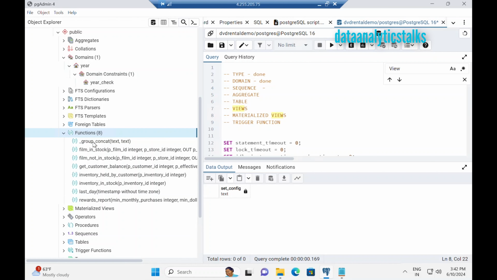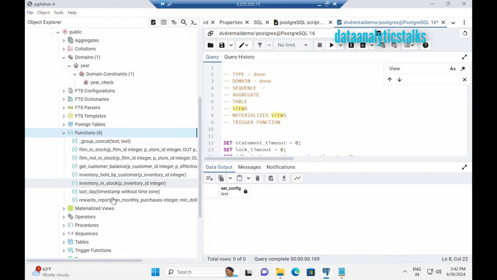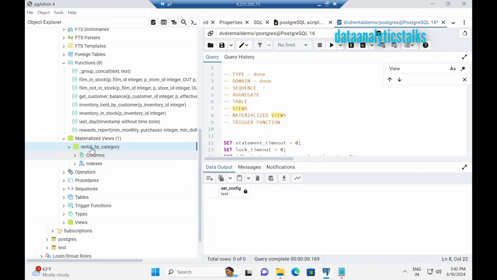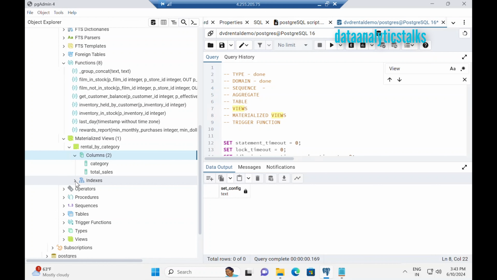We have created so many functions: group concatenate, film in stock, and you can see the parameters as part of these definitions. Then we have the materialized view. Yes, I have created one materialized view. We can see the columns I have added for it, and it has an index created.